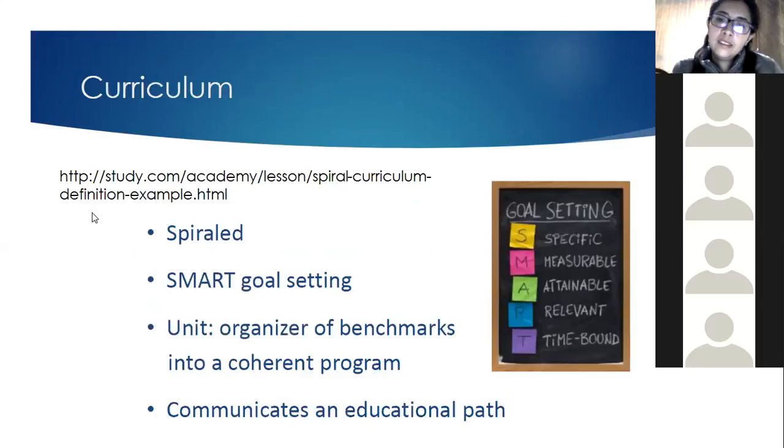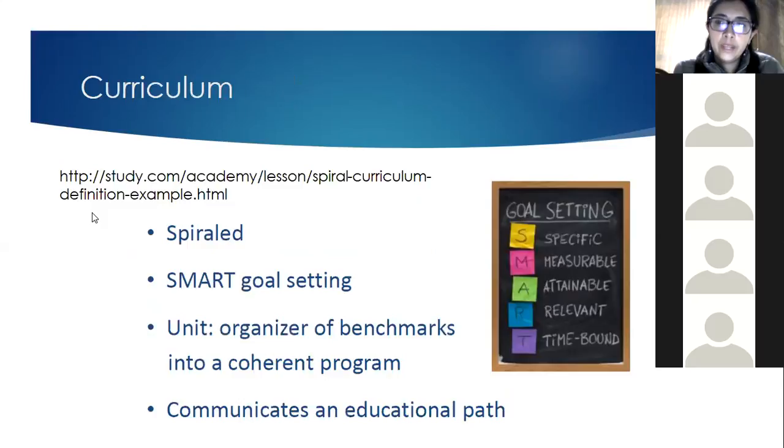Exactly, and this characteristic is related to attainable, because if you have a broad goal, maybe it is not going to be attainable. So you need to be very specific. Okay, thank you. Measurable. Why do you think it should be measurable? Me, teacher. I consider that it is very important to show possible goals. So we have to have measurable goals in order that the students can get them in a near future.